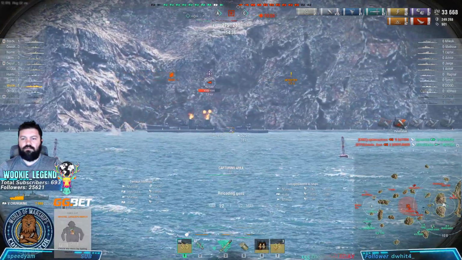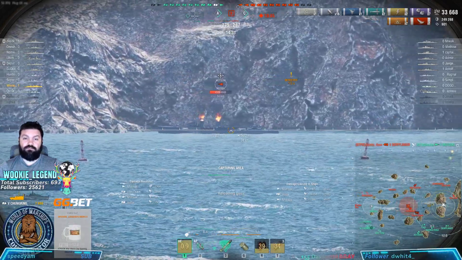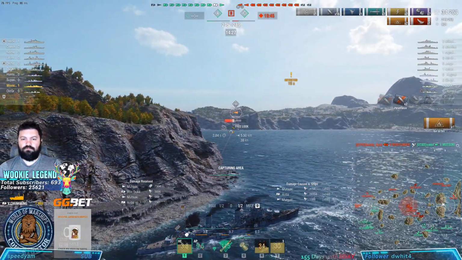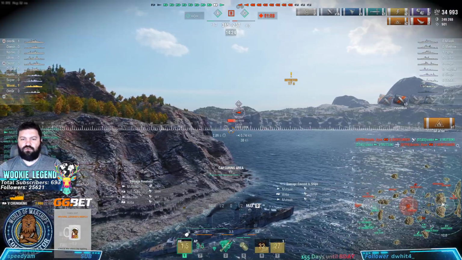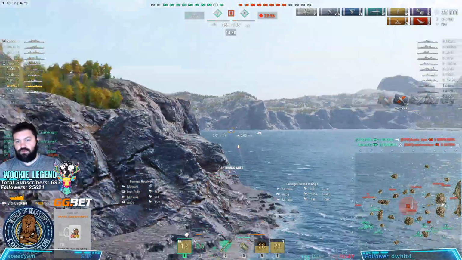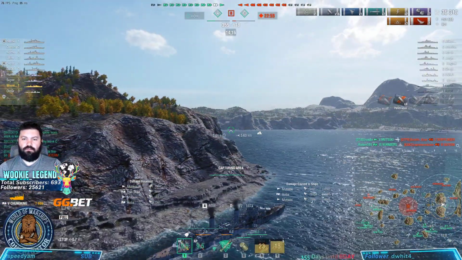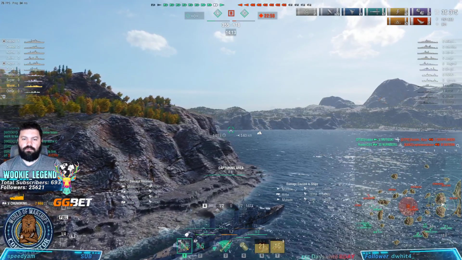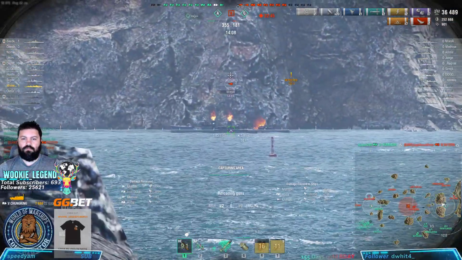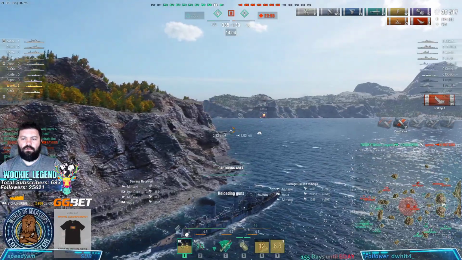This guy made a mistake. And our dispersion is killing us. We're just going to use our front guns. Like this, he can't torp us now. By the way, to turn the camera from the one turret to the front turret, or back, C is the way to go. Get rid of him. There you go. And we capped.